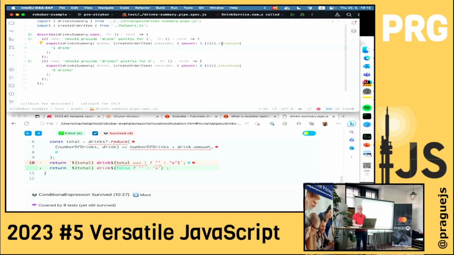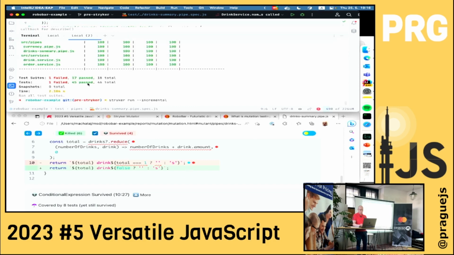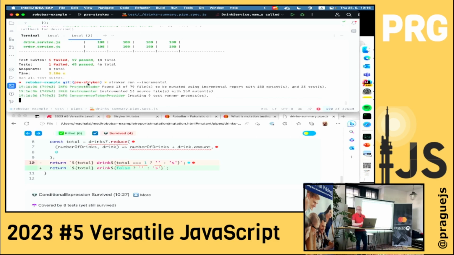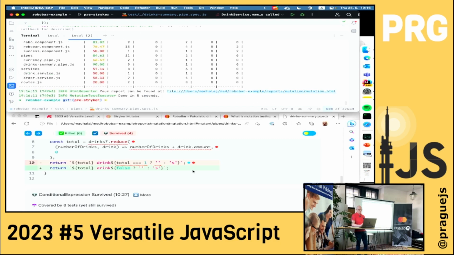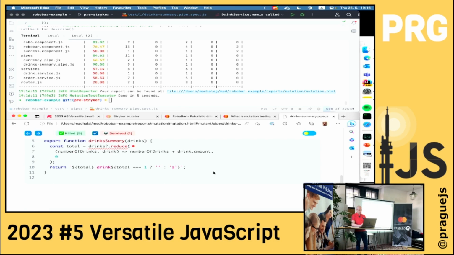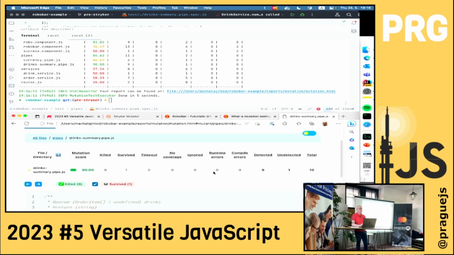Yes, what should be there? Exactly. So let's put there equal and try to run it once more. You can see it's faster. Yay, 90. So we basically caught the bug in the test now.